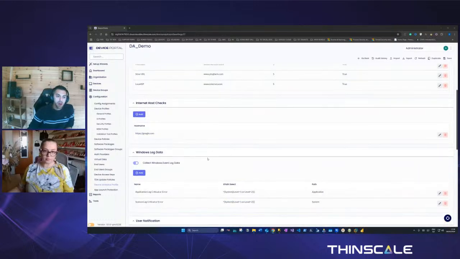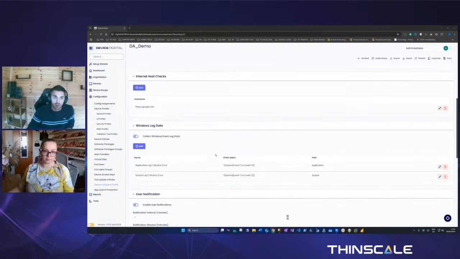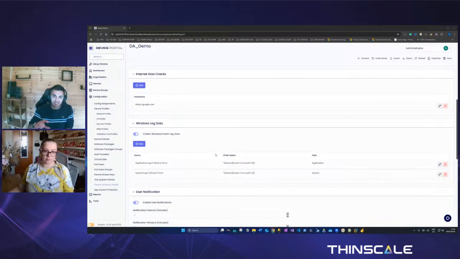Windows logon data is essentially retrieving system event viewer logs and sending them to our device portal. You will never have access to all the event viewer from a remote LOB point of view. But during diagnostics or during an issue, it's good to have a snapshot of what happened within that time frame.